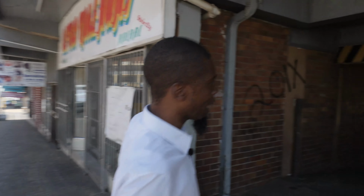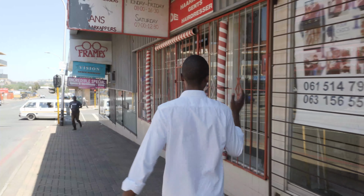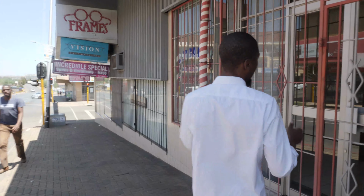In here, this is our entrance, and coming through into the entrance, we've got another guy in here. These guys do some foods, chips and something. These guys here are new. We haven't had them for a long time. And in here, before COVID, we had the guys who were running a barber shop, and everyone else went home, obviously, because people were kind of scared of being outside. So the barber shop closed down. Many other businesses like these are closing down, but it's still an opportunity for us to buy buildings like these, because the space is there. We are still going to be able to tenant again.